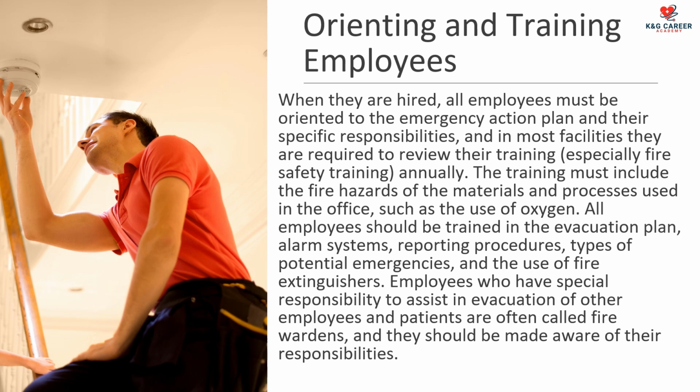Orienting and training employees. When they are hired, all employees must be oriented to the emergency action plan and their specific responsibilities, and in most facilities they are required to review their training, especially fire safety training, annually. The training must include the fire hazards of the materials and processes used in the office, such as the use of oxygen. All employees should be trained in the evacuation plan, alarm systems, reporting procedures, types of potential emergencies, and the use of fire extinguishers.